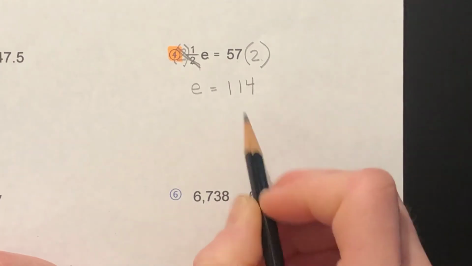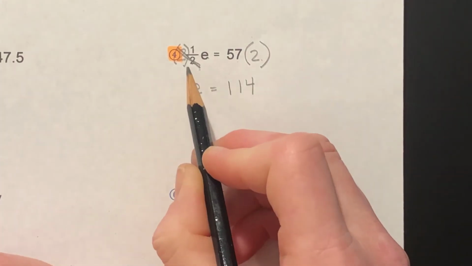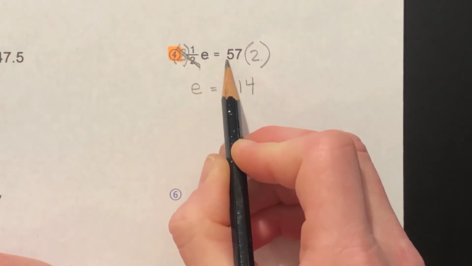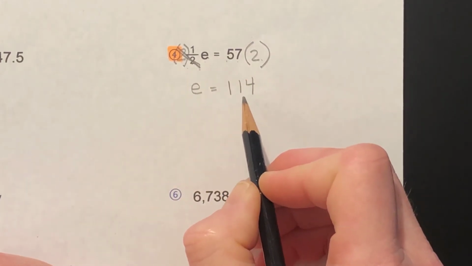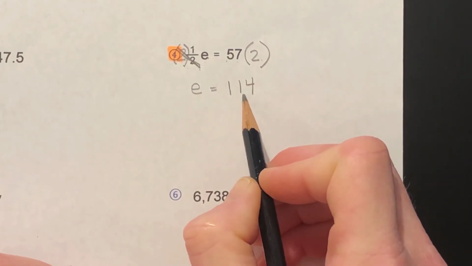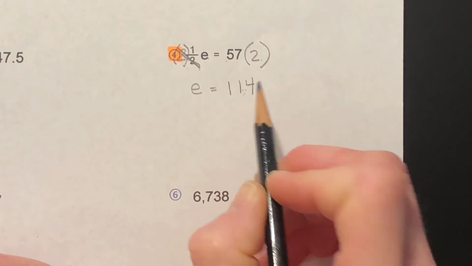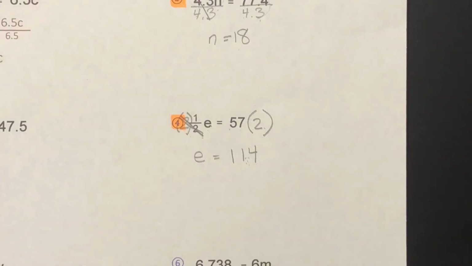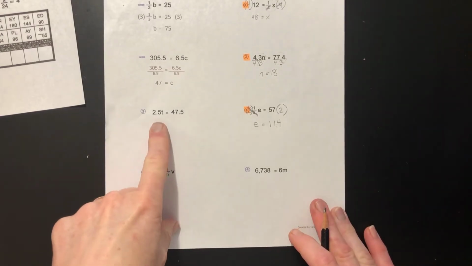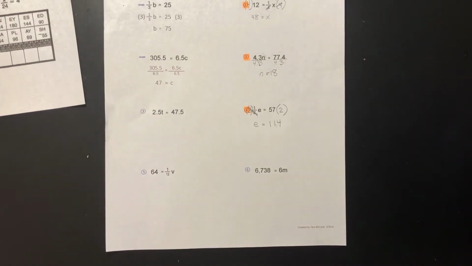Now let's think about this. Does this make sense? 1/2 of 114 is 57. So if you break this in half, is it 57? I know for a fact it is, yes. Half of this is 57, so that's right. You have these 3 left. There's a decimal there, so remember when you divide, you cannot have a decimal in the divisor, so make sure you move the decimal. And you got those.